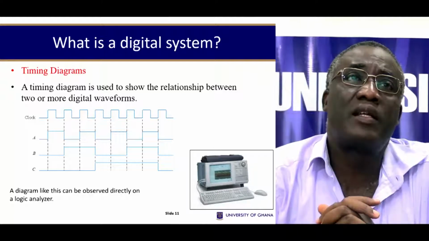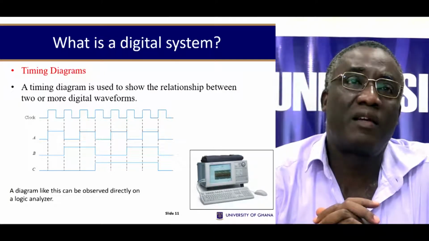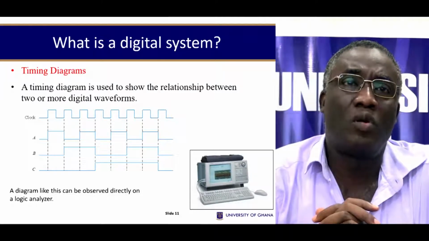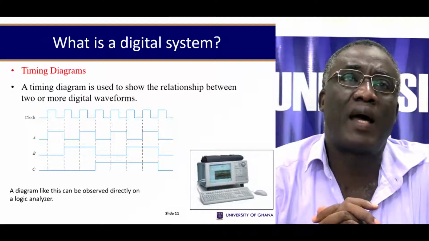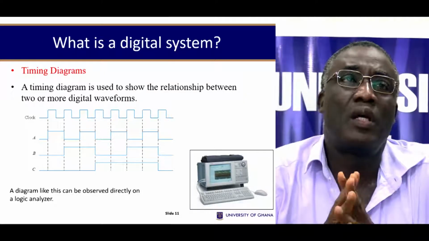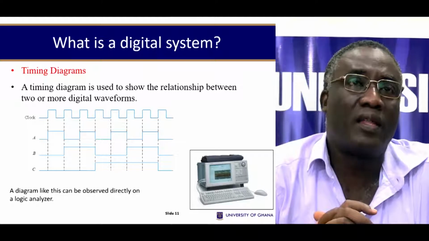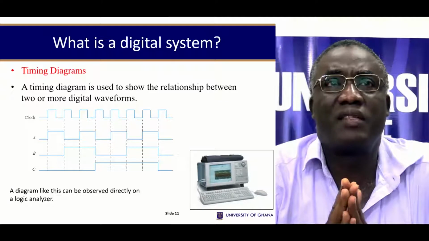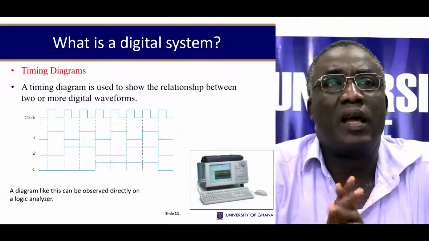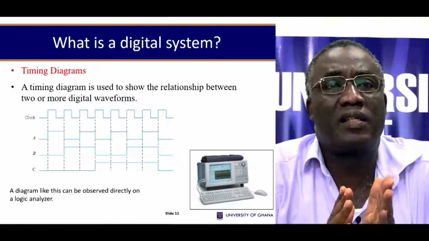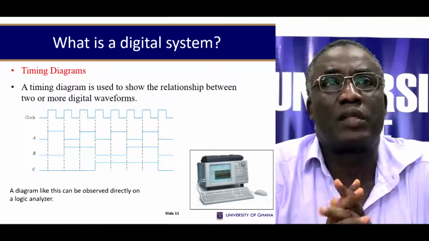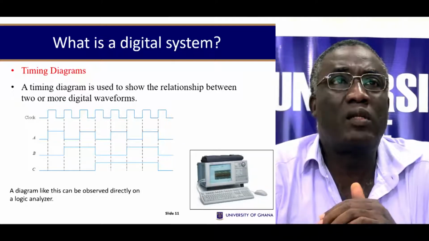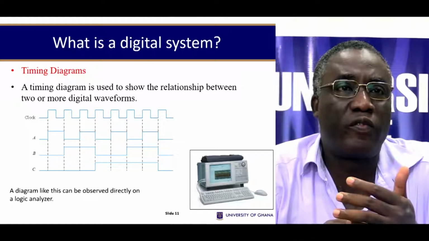Crucial to every digital system are timing diagrams. For you to study digital systems, you need to be able to time them or see how these pulses are working. You need to have a timing of them. Normally, this is done with a clock, and the clock will change repeatedly. It will have a certain cycle of frequency, and all other pulses or signals that come will be measured according to it. So a timing diagram will show you the relationship between different digital waveforms.